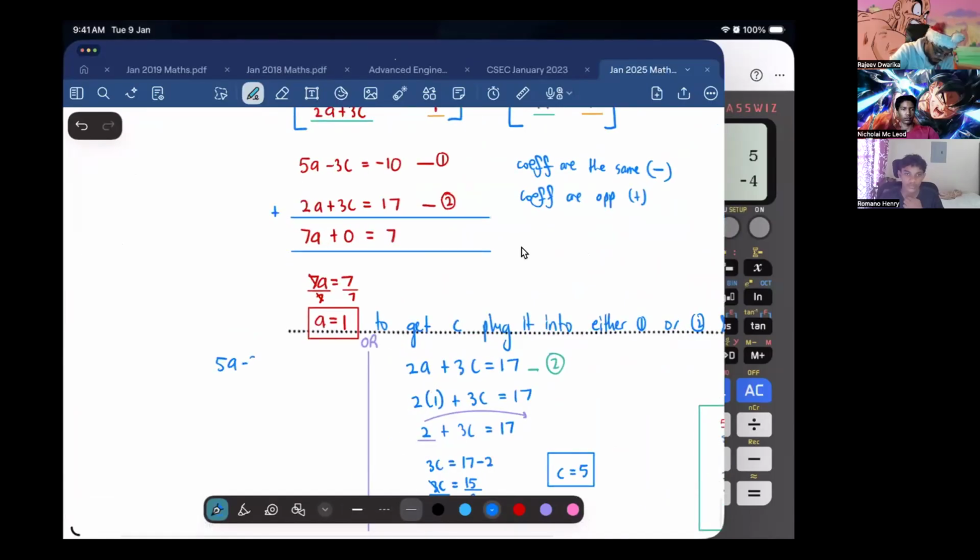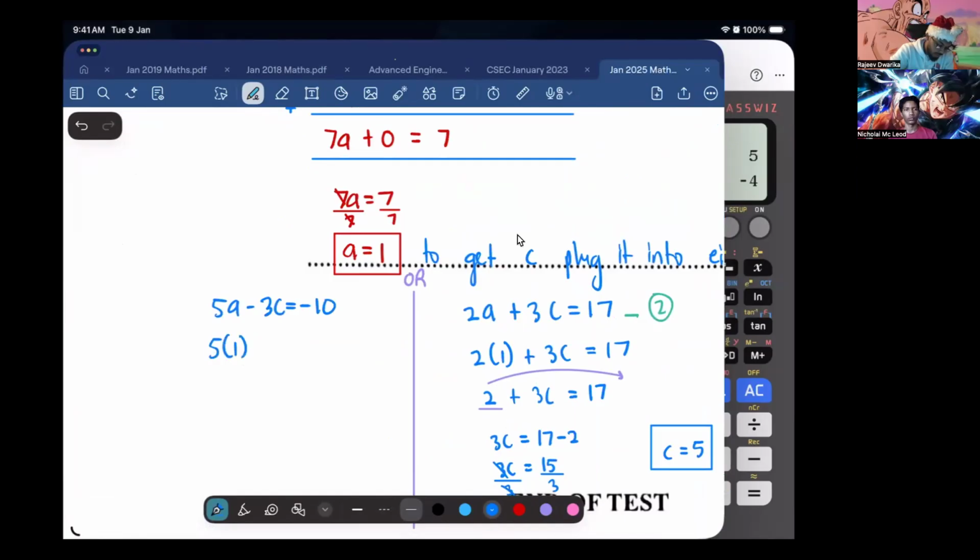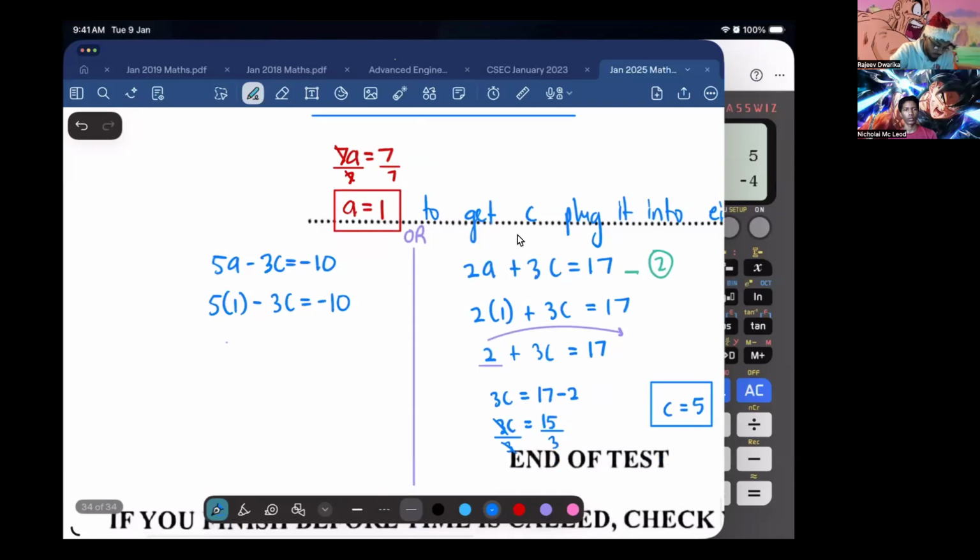Nikolai, let me wrap this up. So 5A minus 3C is equal to minus 10, yeah? Yes, sir. What we know A is? 1. Right? And C, we don't know what C is. I just leave that blank. What's 5 by 1? 5. Right? So 5 minus 3C, and that's equal to -10, right? What doesn't belong here? The 5. The 5? Yeah, the 5 should not be over there. What are you doing over there?